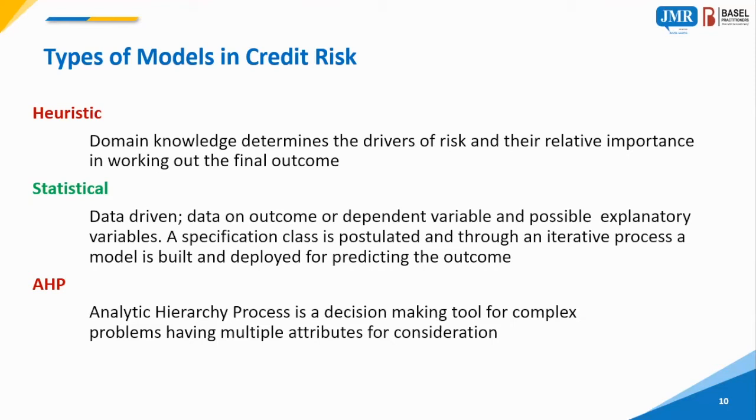Now, how much weight? Your domain people, everybody sits together and says, okay, let us give 15% or 20% weight to that. The AHP model takes those variables which have been identified with domain knowledge, but they decide about the weighting diagram in a little bit different way. I'll come to that when we go to an example.